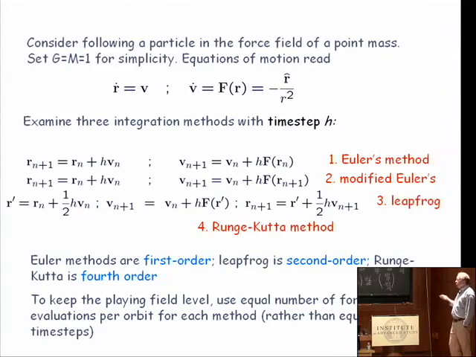Now, if you're going to do a comparison between these, you have to do it on a level playing field. And the best way to establish a level playing field is not to give them equal time steps, because a time step of Runge-Kutta is a lot more complicated, but to imagine, as for example is the case in a cosmological simulation, that the really time-consuming step is the force evaluation. So we're going to pick the step sizes so that all of them have equal numbers of force evaluations per unit time.